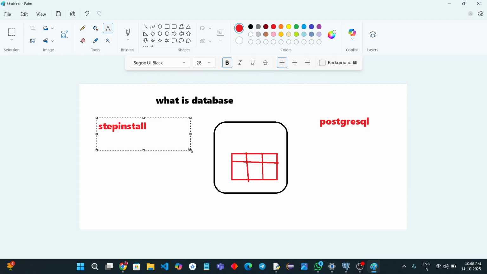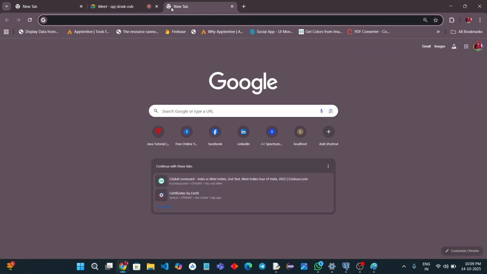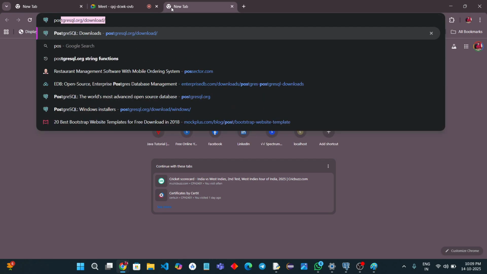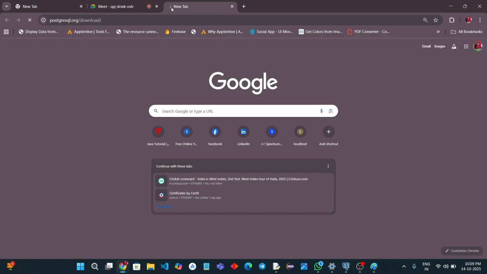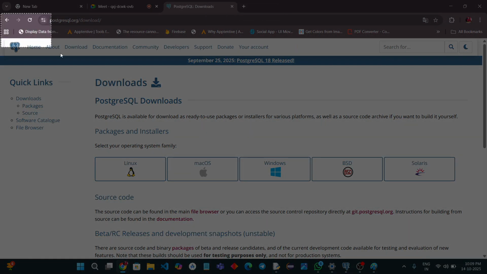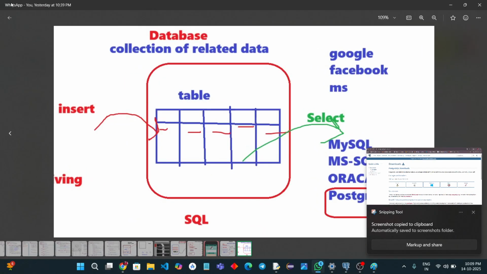Let's understand the steps to install PG, the short form for Postgres. Just remember the steps. I am also recording this lecture so that you can refer to it later on how to set up PostgreSQL. Simply go to the browser and search for the Postgres download options. If you go to the Postgres download options, this window will open. Let me share all the screenshots step by step so that you will know where to go, how to reach it, and how to install it.